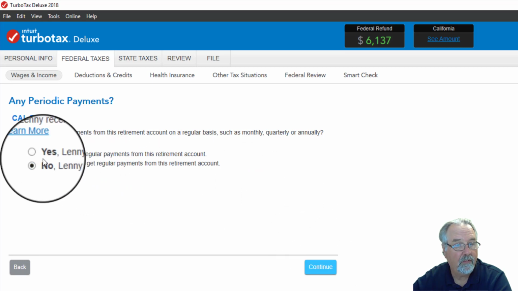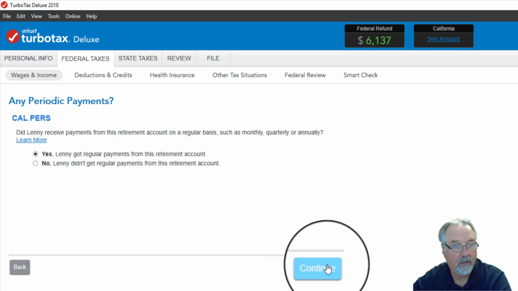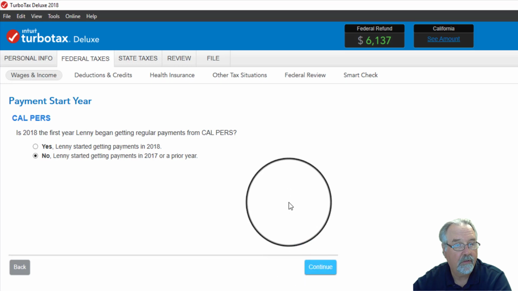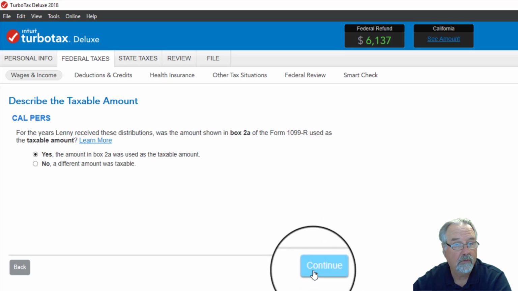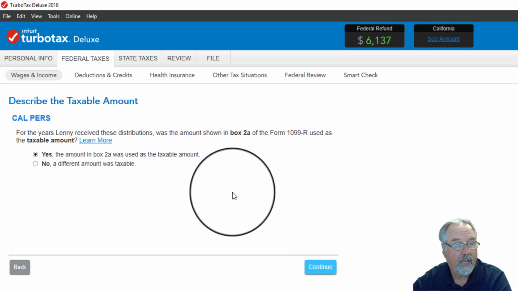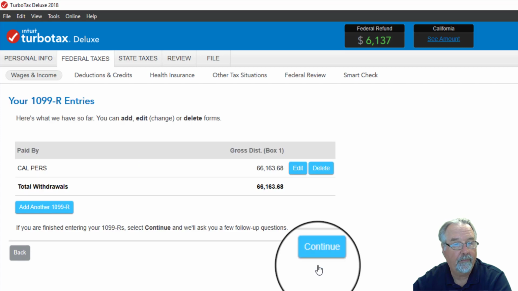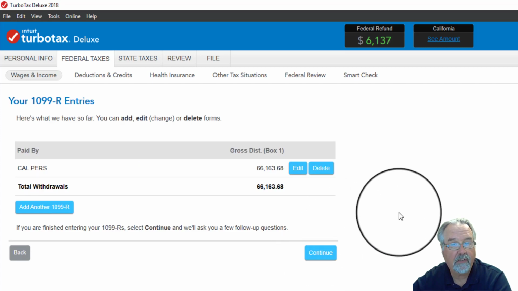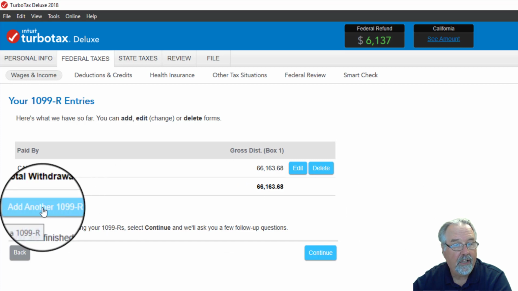Any periodic payments? Yes, Lenny got regular payments. Is this the first year? No. And yes, the amount in box 2A was used as the taxable amount, which gets us back to here. And now I can add another 1099-R for Sylvia.